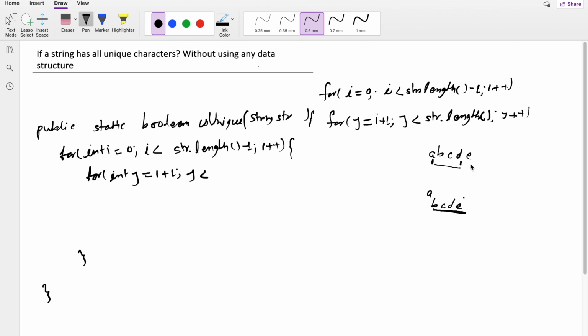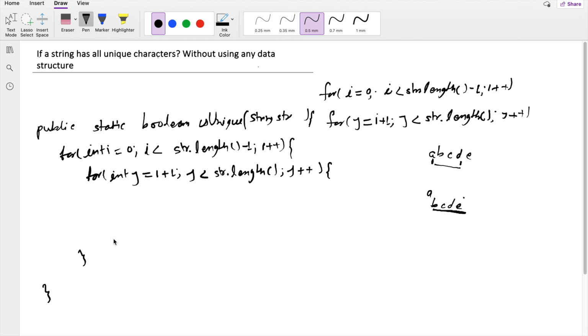It's until E, because you're going to compare even with the last character. So j is less than string dot length, and I'm not going to put minus 1 because it's going to go all the way up to the end. And then the increment would be the same thing, 1, because we access B, then C, so its index is going to increase by 1.